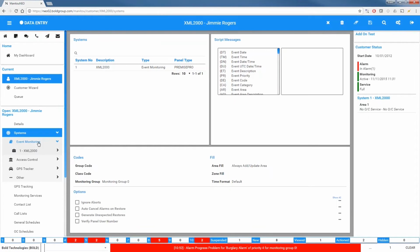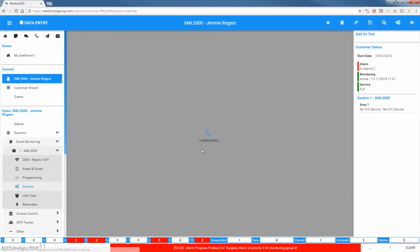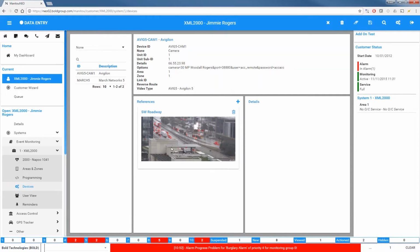First, I do want to point out, if we pull up our system and our transmitter here and their devices, one of the new cool features on the customer account is being able to capture a reference image from the Video Control Center and tie that to our device on the customer account in the system. So for our operators, when they're doing their video verification, if they're going out to a live camera feed and they're not sure if that camera is pointed at where it should be, we have a quick reference image that we can go and look at.